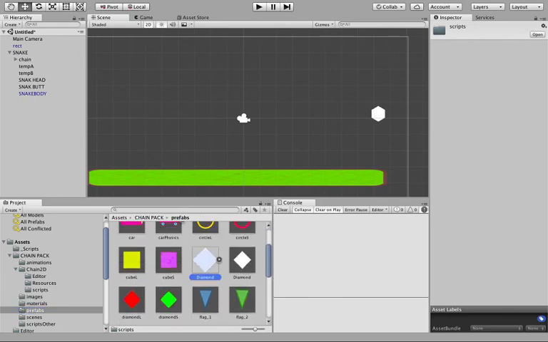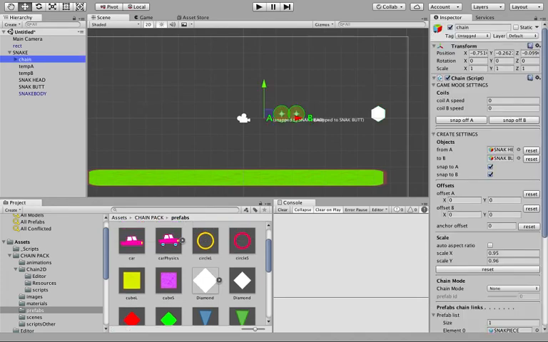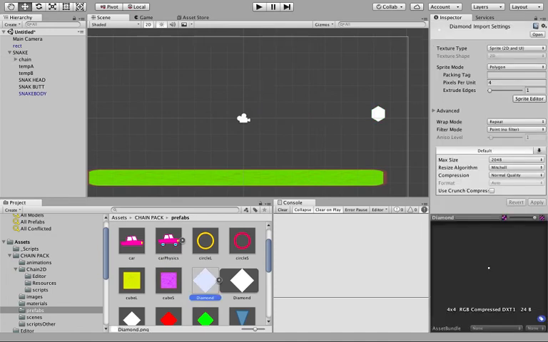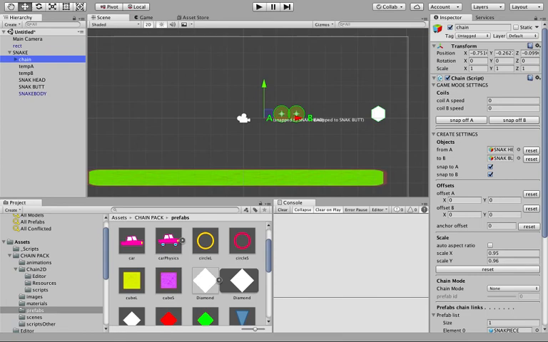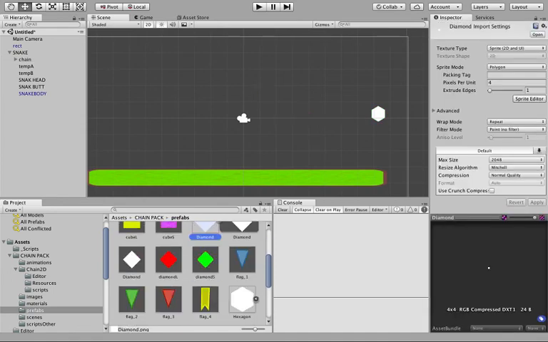Anyway, hypothetically, it's supposed to let you create a prefab like this diamond that I made in my last video that I deleted. Let's just drag a new one in. That's really confusing, I'm so sorry.